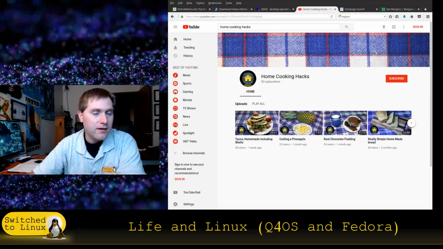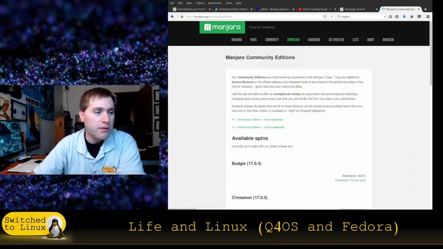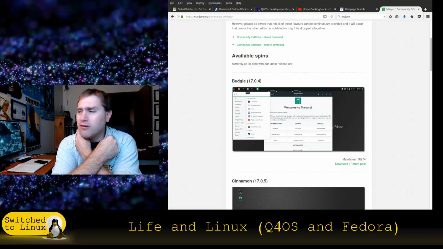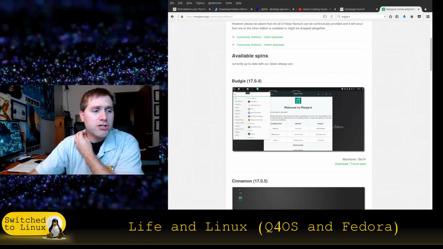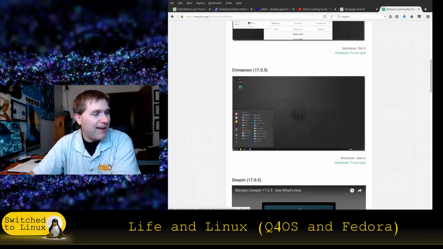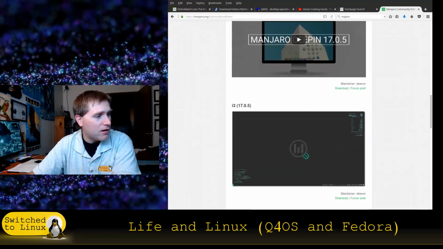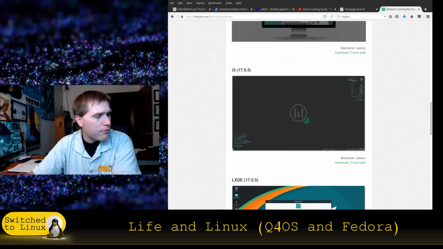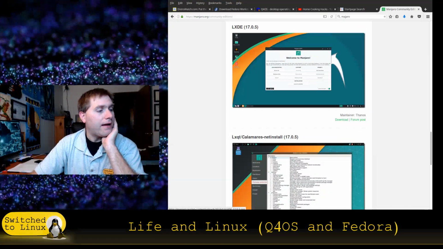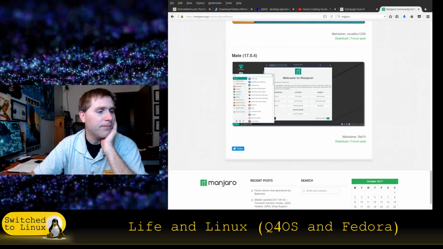Let's see. Cinnamon is the community editions. Is there a community editions? Let me look at the community editions. Maybe I'll run something else. Ooh, you know what? I might run Budgie, however you pronounce that. I have wanted to play with Budgie in a more production environment. So I might actually run Manjaro Budgie because I have XFCE on that. There's Deepin, which is actually not a bad option. I've never run i3, I don't think. What's similar between i3 and OpenBox? They look very similar. LXQt, LXDE, and Mate. So we do have it. That opens some things up.